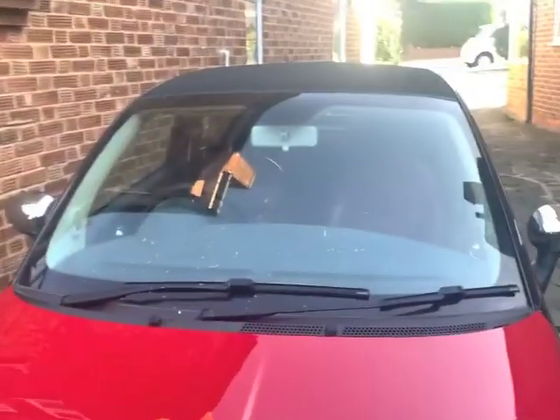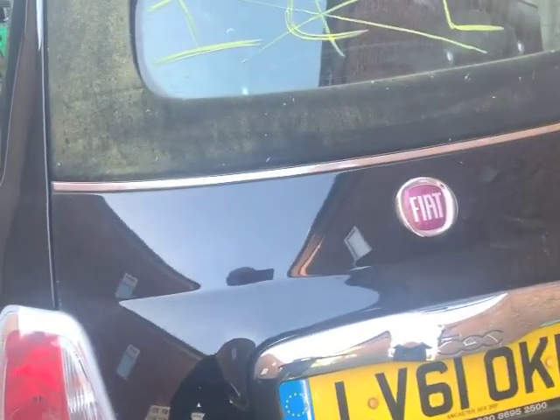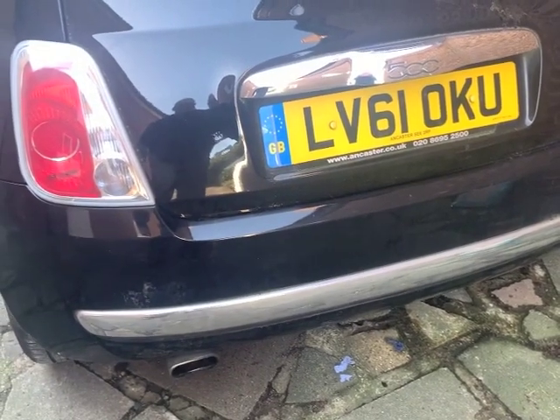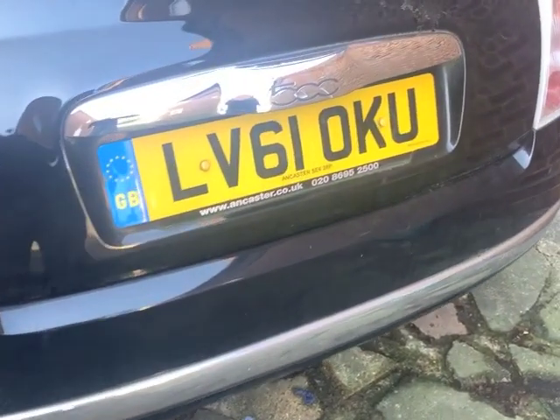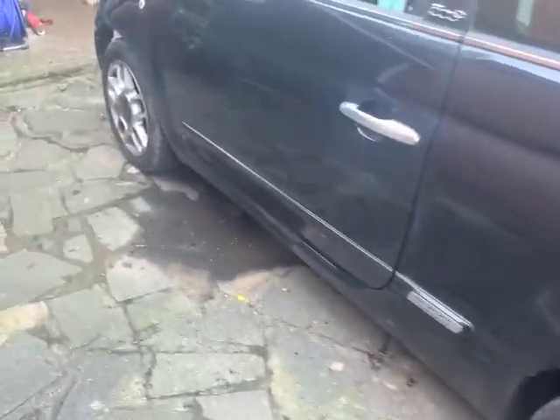Next thing I've got to do is clean that back window. I've sprayed spray-and-shine all over the windscreen so I've got to clean that off. I can nearly call it graffiti - that word 'ice' on the back window, I'd still love to know what that's all about. I'm going to treat the soft top at some point with Autoglym soft top cleaner and restorer. Oh - it actually came from Ancaster in Catford, which is my local Fiat dealer.